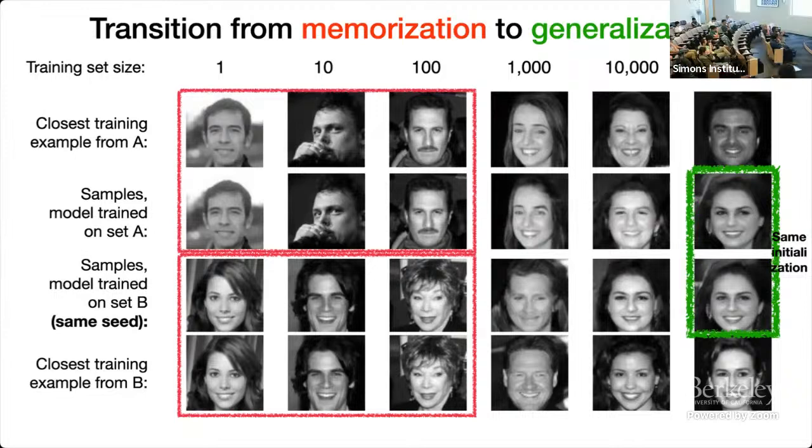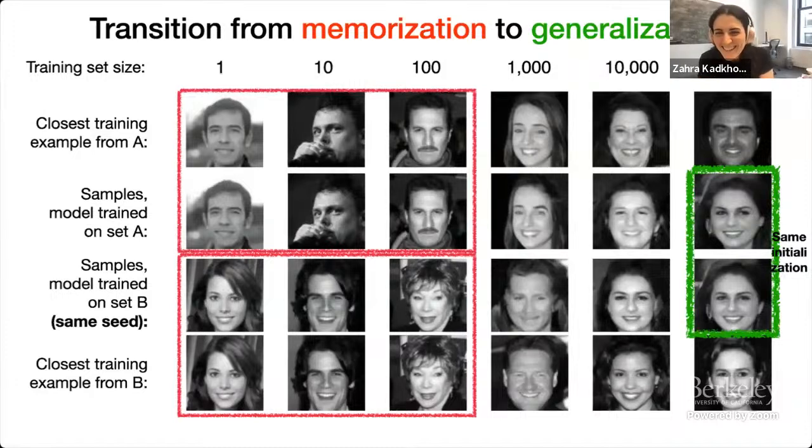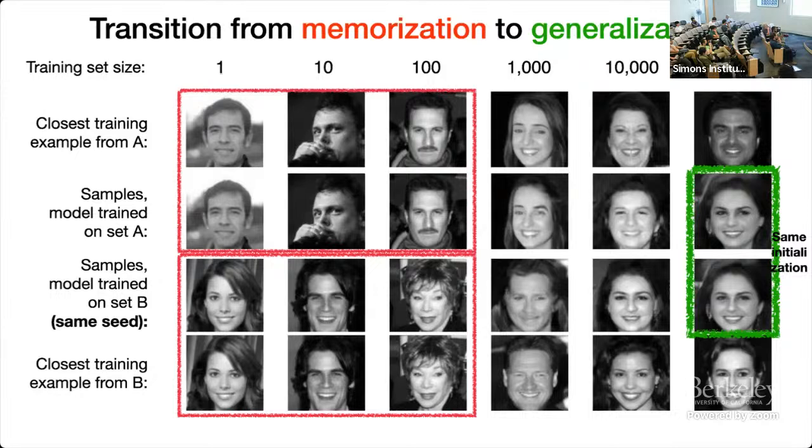Thank you. You mentioned that sets A and B were disjoint. Would you expect that they were sampled from the same underlying distribution? Like, were they taken from the same overall training set? Yeah, exactly. Yes, that was the assumption, which I didn't really specify yet.